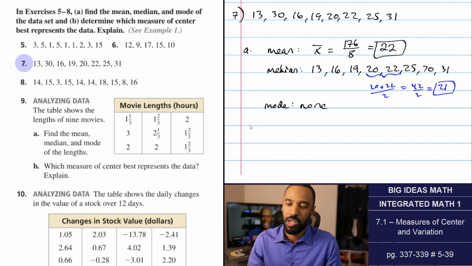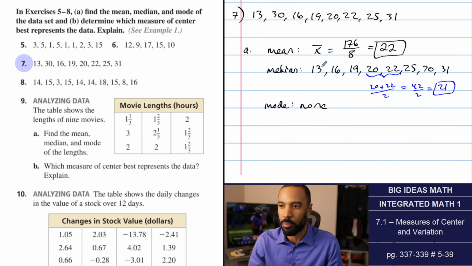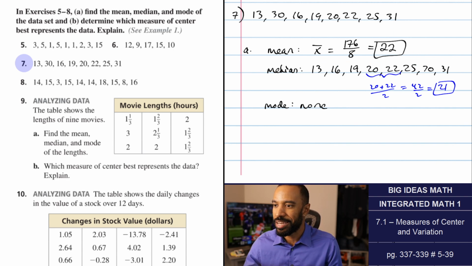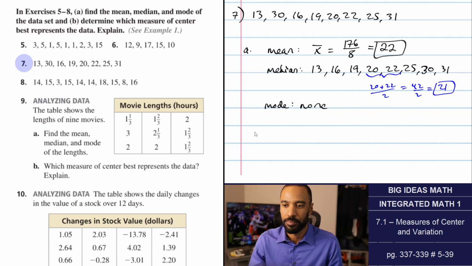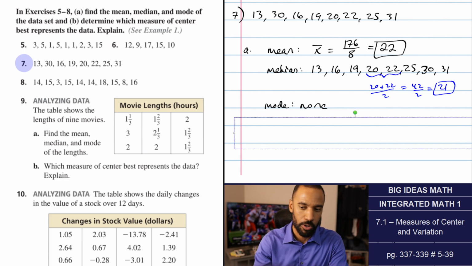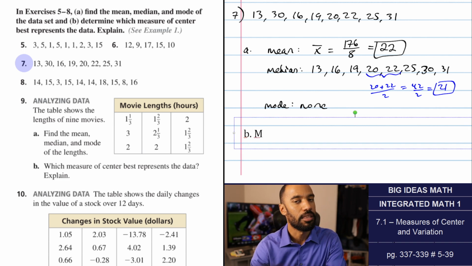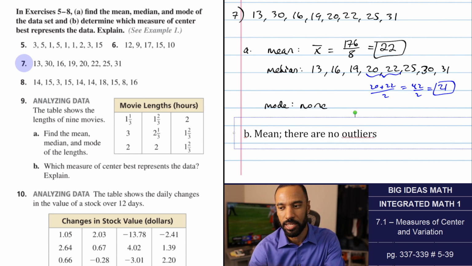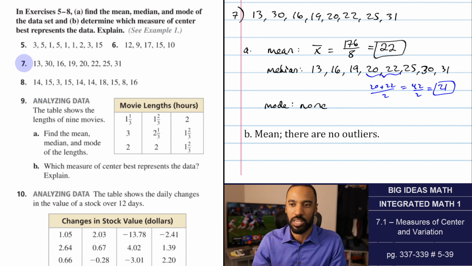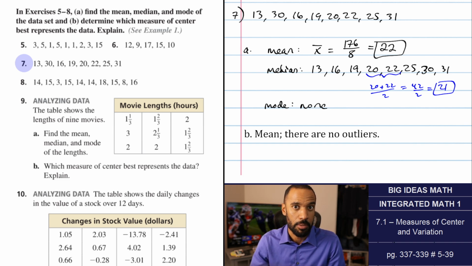But for part B, once again, I don't see an outlier. This thing just has a typical spread of stuff. That's a 30, by the way. There ain't no outliers as far as I can tell. Mean is pretty good. It's subjective, I suppose, but if you ask the book, I'd say the mean, there are no outliers. Once there are outliers, I tend to trend toward median. I want to find out in what instance I'd really talk about mode, because there could be examples. There very much could be. Maybe it's this one. I have no idea.